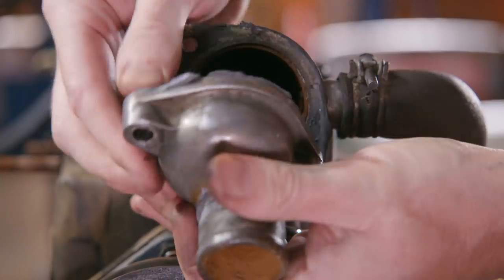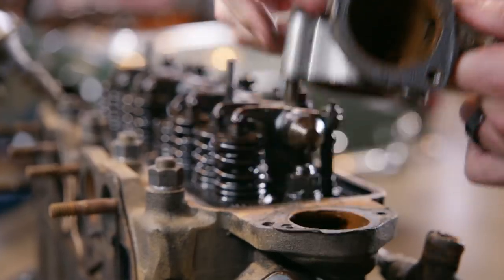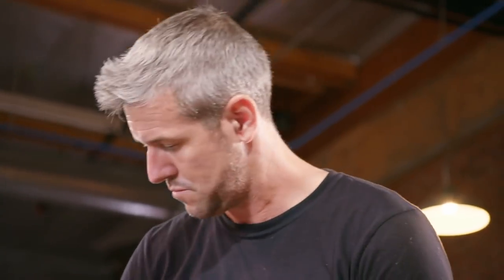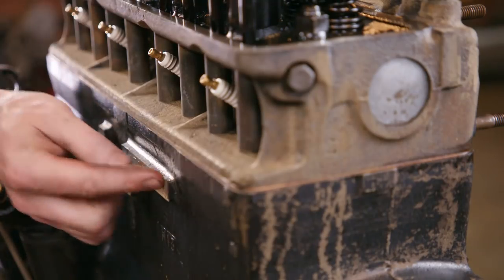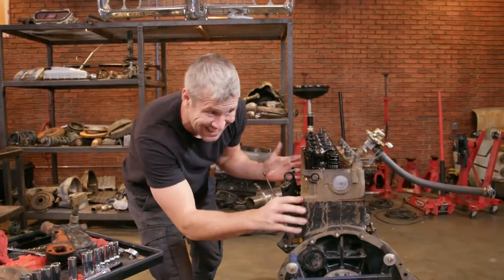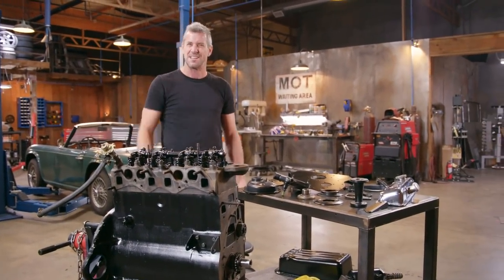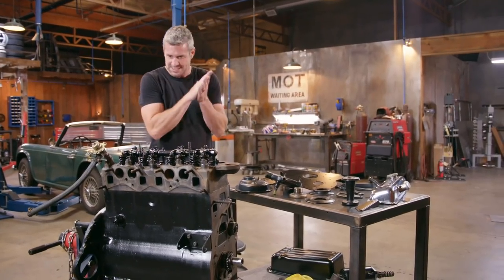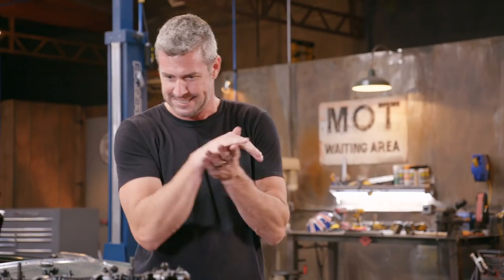As I remove components to isolate the block and get it ready for paint, I'm able to closely inspect parts and decide what needs replacing and what's suitable to simply clean and reinstall. Most elements of the cooling system are inexpensive enough that it makes sense to replace and start afresh. I'm not actually going to be separating the head off the block — Mike didn't report any head gasket issues and there's zero evidence of any. So I'm not going to open up that can of worms. It's amazing what a coat of paint can do. All my parts are laid out, polished, painted and ready to refit.